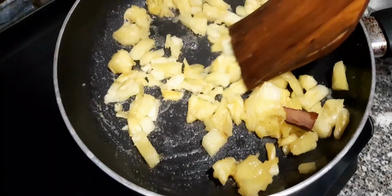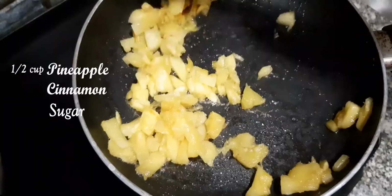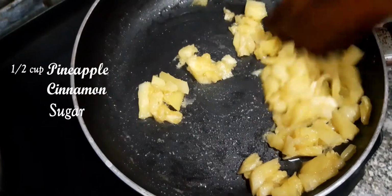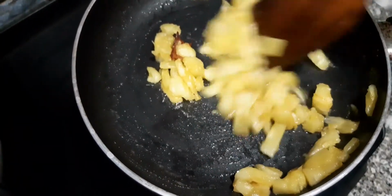So let's begin. Fry half cup chopped pineapple with cinnamon and a little bit of sugar. Fry them until it changes color.